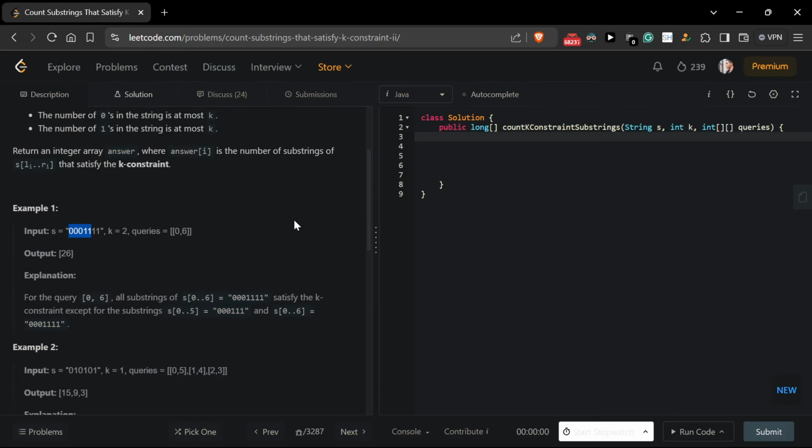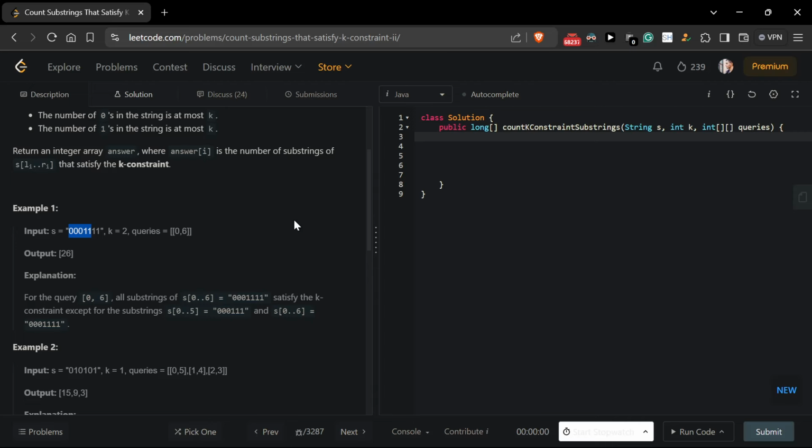So the count of zeros is greater than k, but our count of ones is less than or equal to k. So we have an invalid substring only when the count of ones is greater than k and the count of zeros is also greater than k. Here our count of ones is less than or equal to k, so this substring is valid.